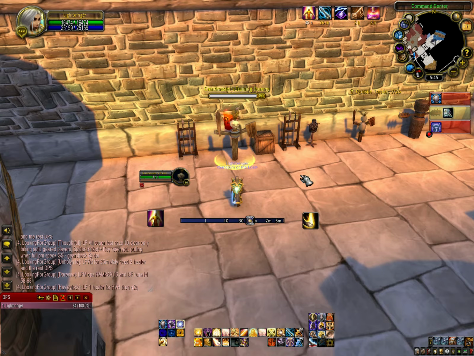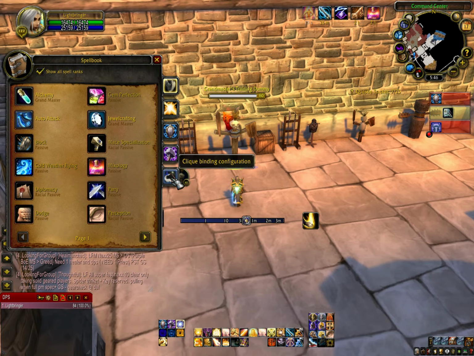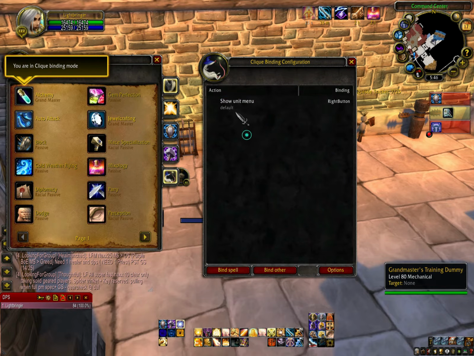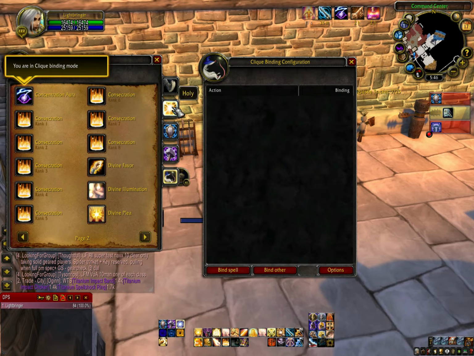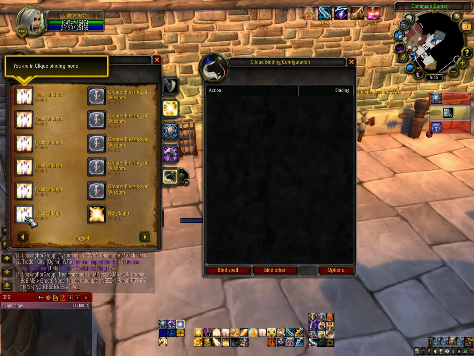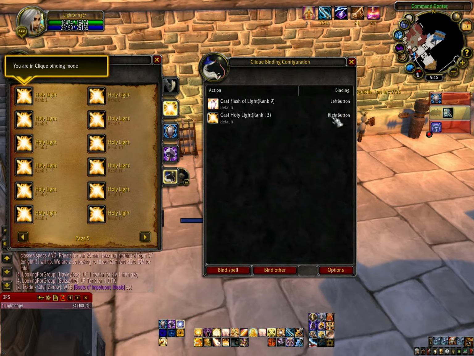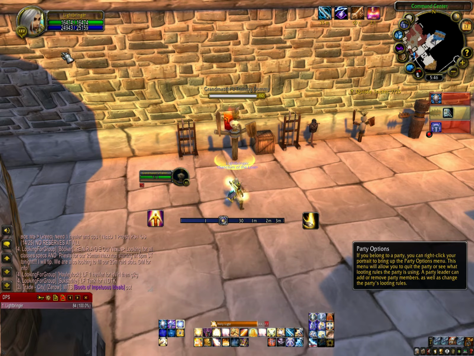There are multiple different add-ons you can get. You can even write macros for this, but the easiest, simplest way that I can explain it is the add-on Clique, CLIQUE. You download it, you install it, and you'll get this extra tab right here. Click on the tab, just right click and delete these. You don't need them, and that's pretty much it. You go to your holy spell tab, and let's say I want my Flash of Light bound to my left mouse button. I will click Flash of Light with my left mouse button, and it will assign it to my left mouse button. Same thing with Holy Light, but I'll use the right button this time. Now whenever I click with Flash of Light or Holy Light, it'll use those buttons.